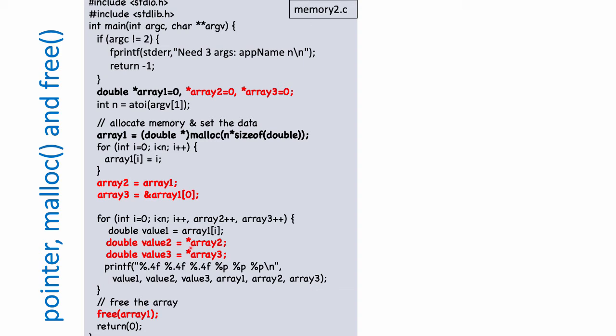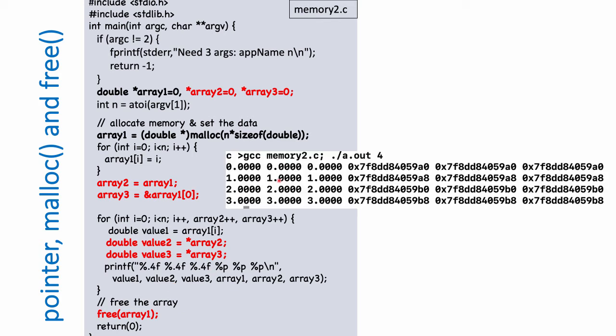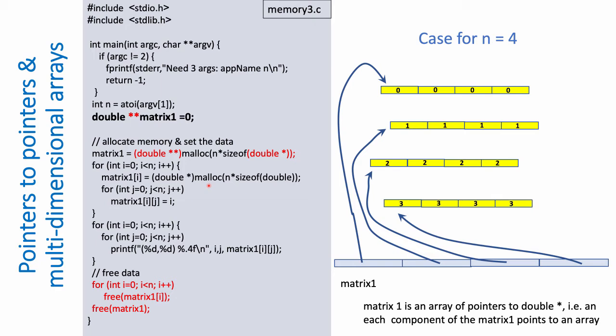I'm going to spit out the value for that when I dereference the pointers, array2 and array3. I'm incrementing the pointers inside the for loop, and I spit out everything, and you'll see I get the exact same thing. So this really is just to show you there's multiple ways to find the initial array pointers.